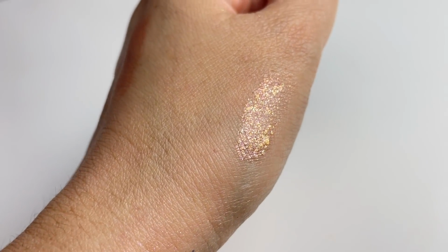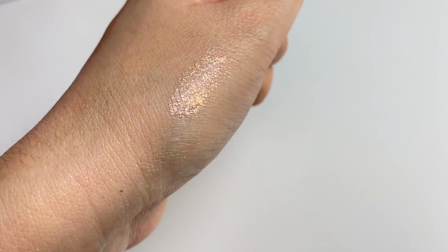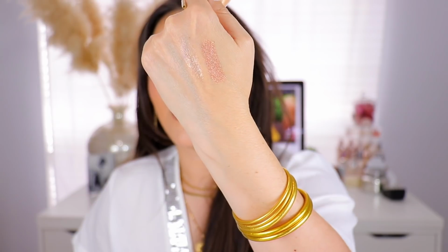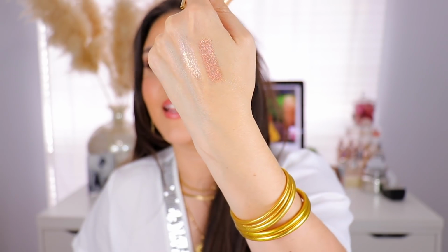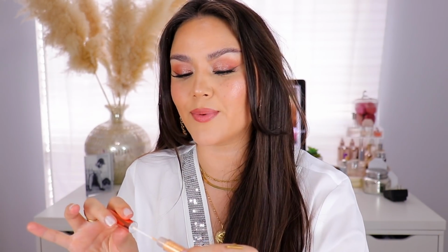So the applicator is very similar to an Urban Decay 24/7 glitter liner, but this on top of any shadow look that you're wearing, it's just beautiful. I don't know what it is about this peach color. I can't get enough. I do have a little bit of this just on my lower lash line and inner corners, and I actually did apply some of this on top of that Holika shadow that I mentioned that I have on my lid. But isn't that stunning? I just feel like with a fresh, dewy base and then this on your eyes with nothing else, this looks so fresh and awake.